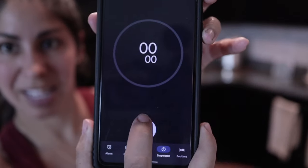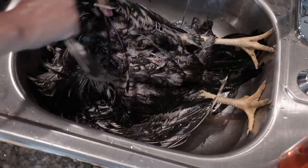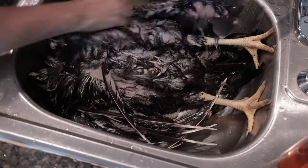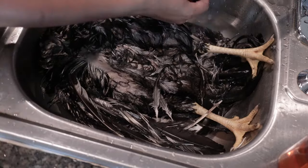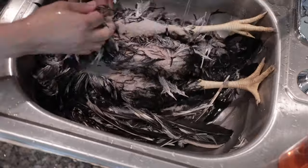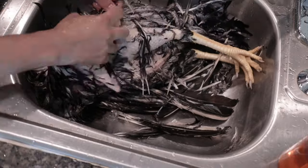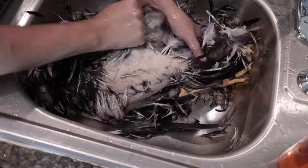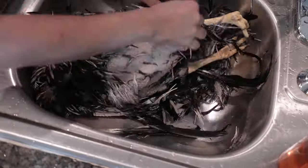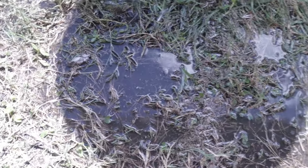Besides the time it actually takes to pluck the chicken, I also want to note that standing at the kitchen sink takes a toll on me now that I'm six months pregnant. Even before I was pregnant it's strenuous work, especially if you're doing a large batch. We generally do between five and fifteen birds at one time, so it gets crowded and it's a pain to stand at the kitchen counter for hours plucking chickens. The chicken plucker did make a bit of a mess outside, which I'll show you, but manually plucking like this is also a very messy process.